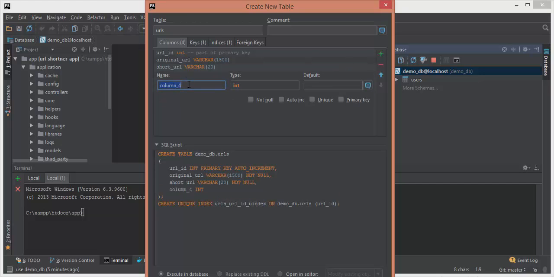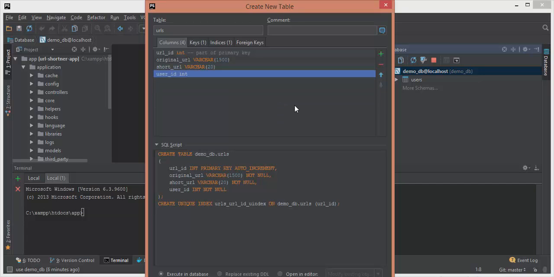Next we have to add the user's ID, which is actually a foreign key, but I'm not going to mark it as a foreign key, because it will be tougher for you to use those higher level concepts. We are using only simple queries that you will be able to do in just a matter of time. So user ID must be of integer type, and it must not be empty, so it must be not null.